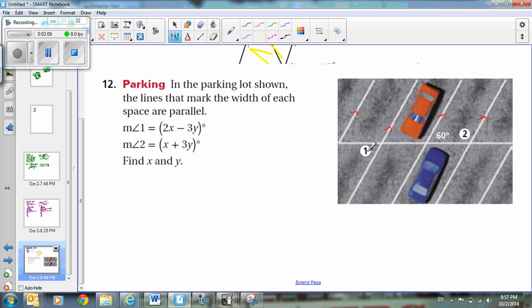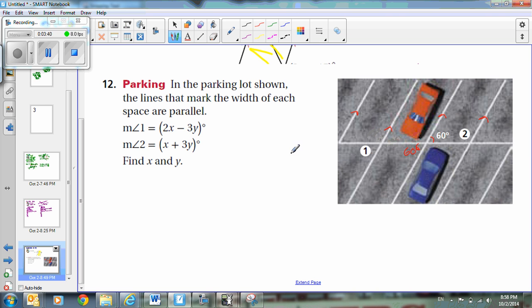The measure of angle 1, well, let's look over here. Do you see this 60 degree angle and this angle right here? Don't they form a pair of vertical angles? So they are congruent to each other. All right, so if this is a 60 degree angle, then this angle is a 60 degree angle. I hope you can read that all right. And then notice the 60 degree angle and angle 1 occupy corresponding positions in their little group of 4 angles, so they're corresponding angles.